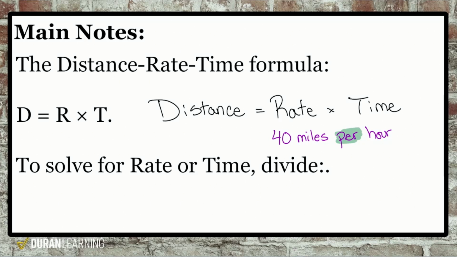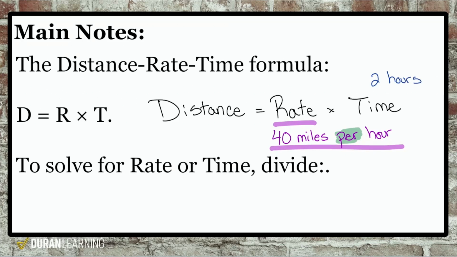So everybody, if we're actually traveling for 2 hours, what am I supposed to do with this 40 miles per hour to see how far I go in 2 hours? What operation am I supposed to use? Absolutely, we're supposed to multiply. Because remember, to get the distance, to get how far you are going, we are going to multiply our rate. Let me go ahead and take this purple highlighter here. We're going to take our rate and multiply it by time, which in my little example that I gave you would be 2 hours. So help me out, everybody.